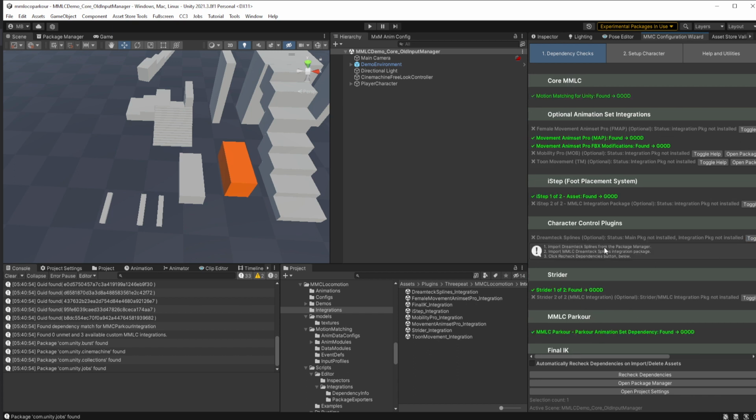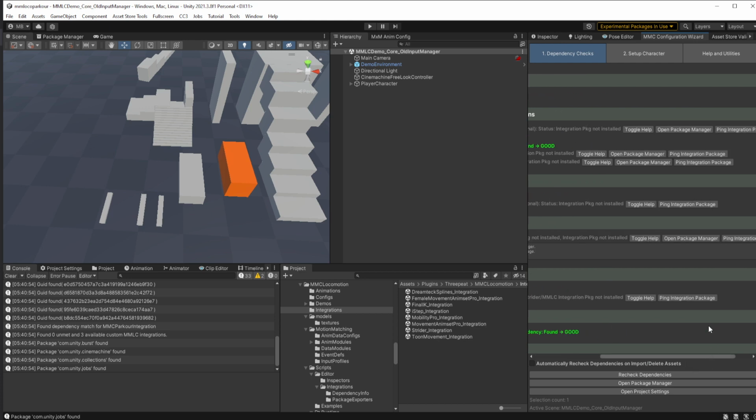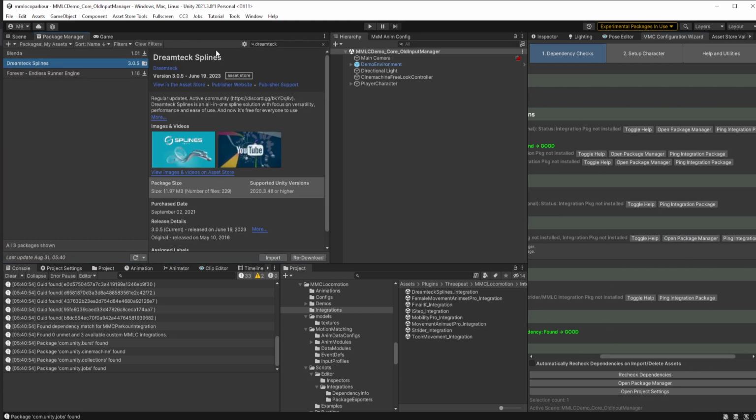It tells us what to do. It wants us to import the Dreamteck Splines from the package manager, and there is a convenience button here to go. I've already searched for it. I have Dreamteck Splines. If you don't, go to the Unity Asset Store, type in Dreamteck in the search bar, and you can add it to your assets for free. It used to be a paid asset, so it's very full featured. It had a long history of support and testing. So it's a very good package, and it is now completely free. So we'll go ahead and import that.